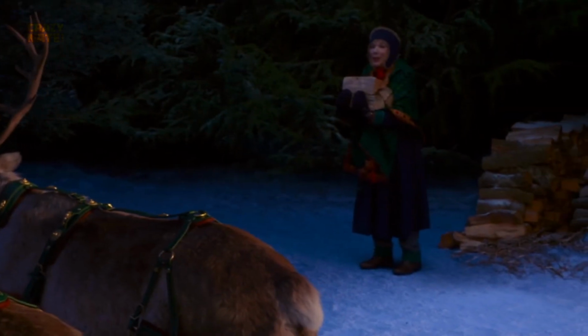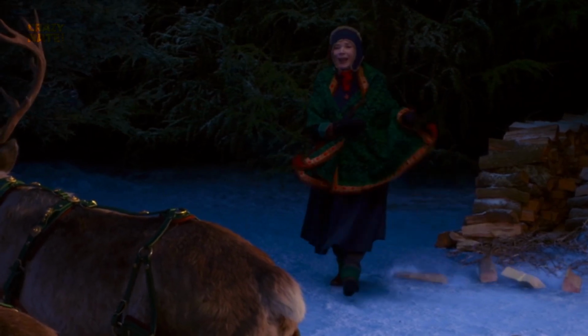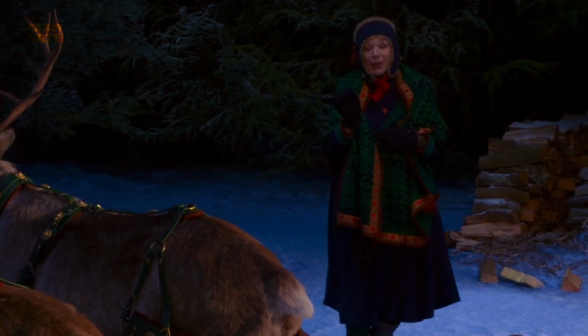But I don't get why they had to make fake logs for Elf Polly to drop. Seems like it would have been a lot cheaper just to give her some real logs to drop. And if it's too heavy for them, they could have made styrofoam fake logs. By the way, the logs move on their own.